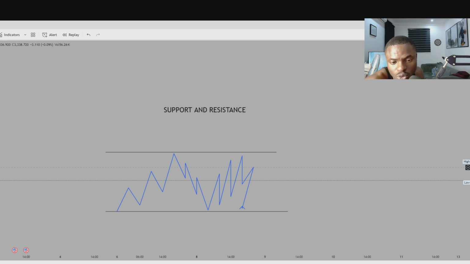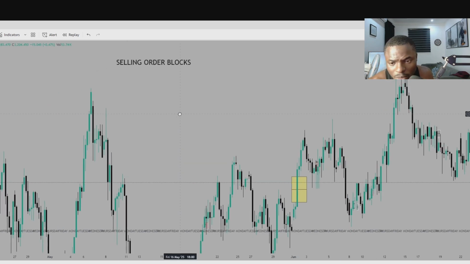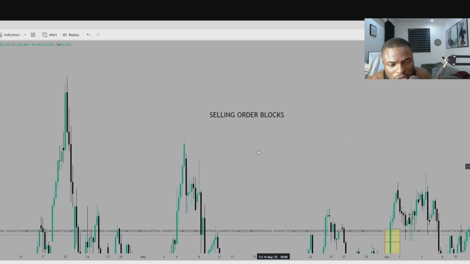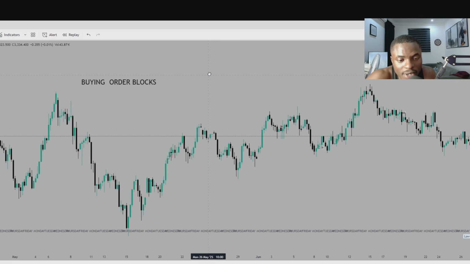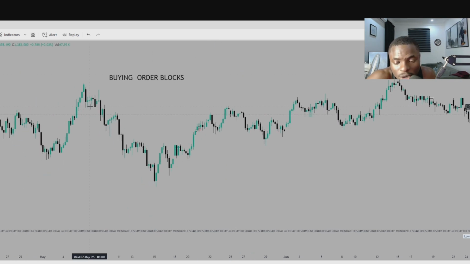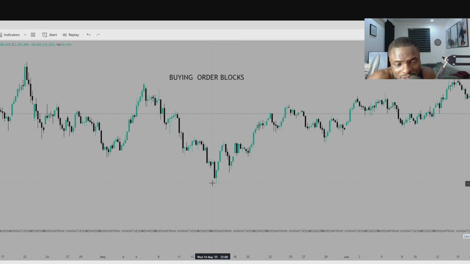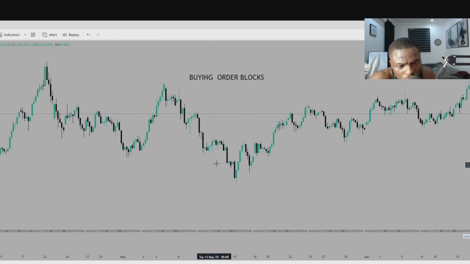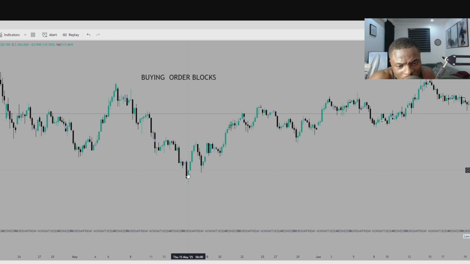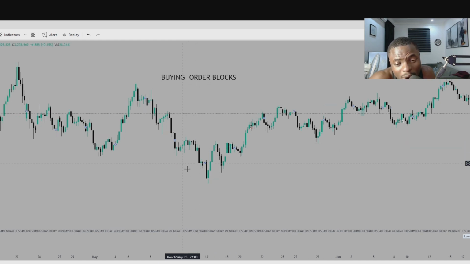Let me show you what this looks like. For me, support and resistance, I like to simplify them as order blocks, an area where price is not willing to go beyond. So in a nutshell, this is an example of a buying order block. As you can see, this was the last selling candle. The market was selling from this high right here, and after this last candle, we have a change in state of delivery. We have this massive buy upward, confirming there is buying power in the market.